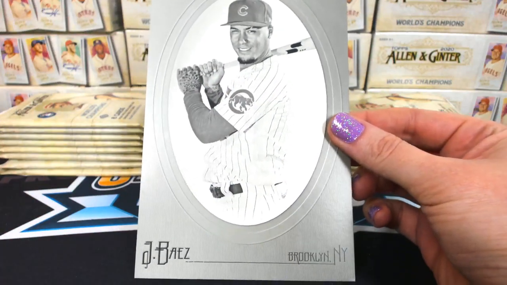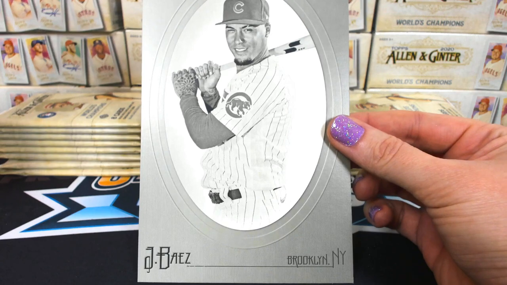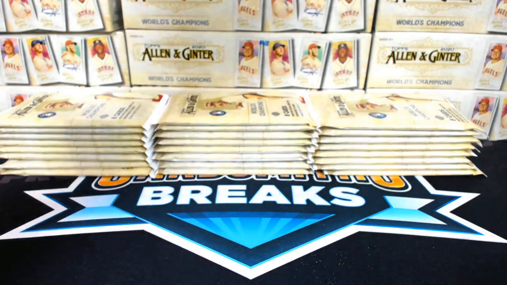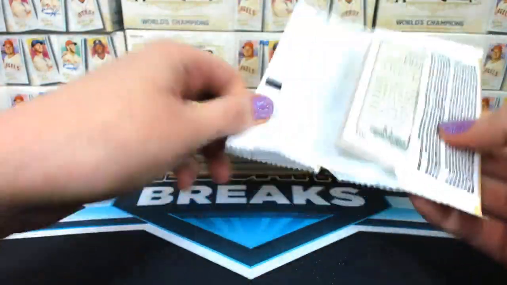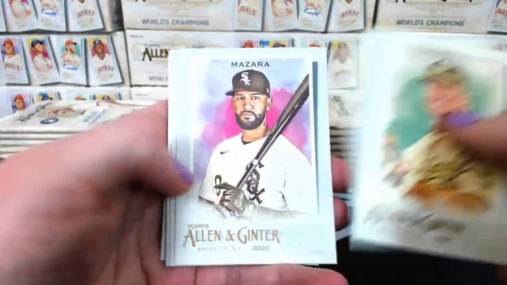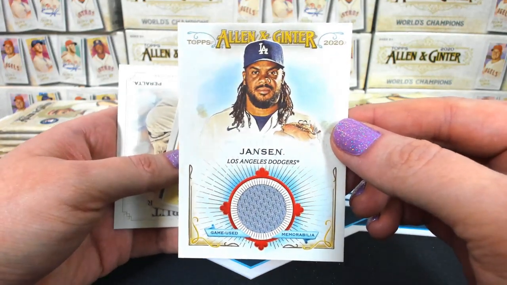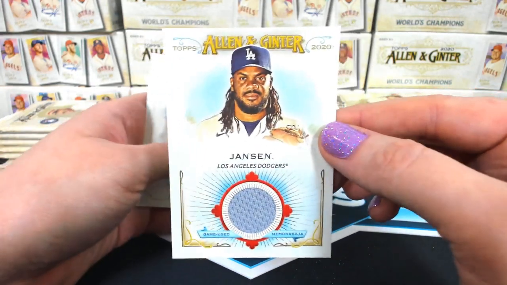Uh-huh. Javi Baez. He's winking at us. Do you see that? He is winking. So, in my personal box I got a Jacob deGrom. First cutie card of the break for me. You guys, hopefully you'll get to see it. He looks adorable. Aw, I didn't flip it. Yeah, what is the deal with this hand, anyway? I thought that was a batting glove at first, but nope. Oh, he's got a lot of tattoos. Yep. I did not know that.